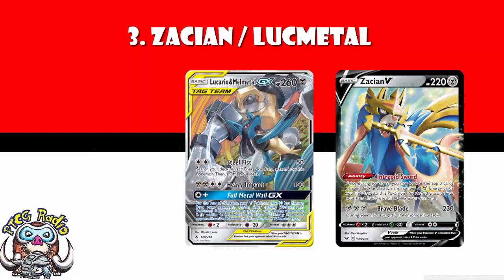And that's a really nice attacker and it gets you rolling as a draw engine, but really this is a tanky build. You use Lucario and Melmetal. Now, Lucario and Melmetal, very good tag team GX, got a GX attack that says for the rest of the game, your Pokemon, your Metal Pokemon, take 30 less damage from attacks, which is kind of awesome.